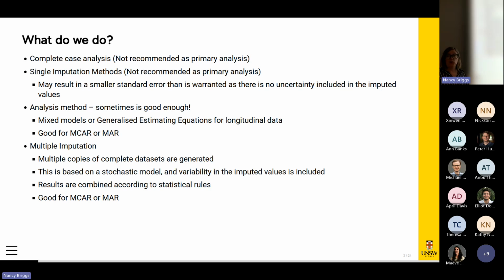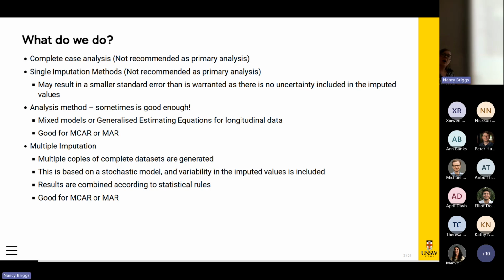Basically, it means that we can ignore it. As long as we've got a statistical model that allows us to keep those people in, we can ignore the fact that you've got some missing data, and we're still going to get a decent estimate of our treatment effect or the effect of interest and the inference that goes with that estimate.